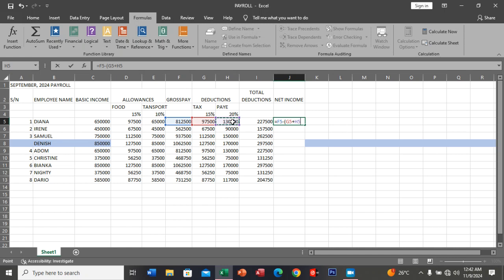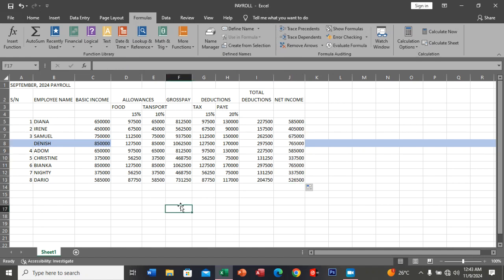Then you close the bracket and you enter. You will still get the same product with that one. Are we together? Yes. So you do it. That is the way to go. Then you double click the autofill handles. You will copy the formula for the rest of the employees on the table.